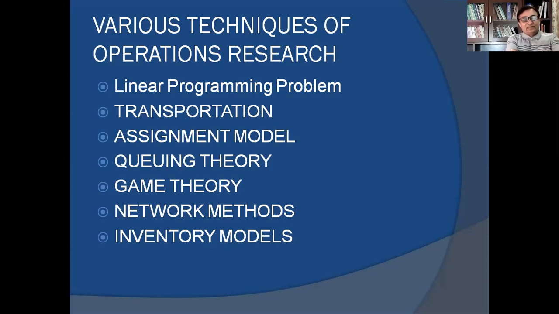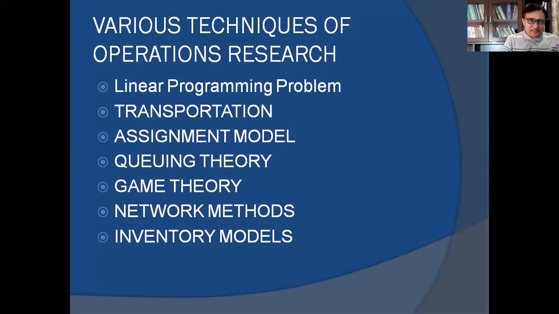Similarly, for taking decisions regarding which warehouse should provide the product to the market, from where the goods should be transported from one warehouse to one market or one factory to one market, those kinds of decisions are taken under the transportation model. When you have to take decisions regarding the placement of men and women on various jobs, we can have the assignment model.